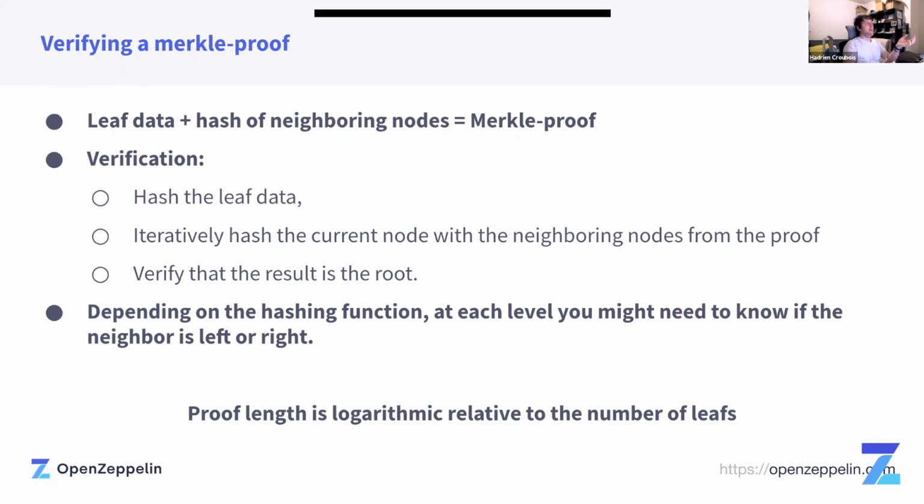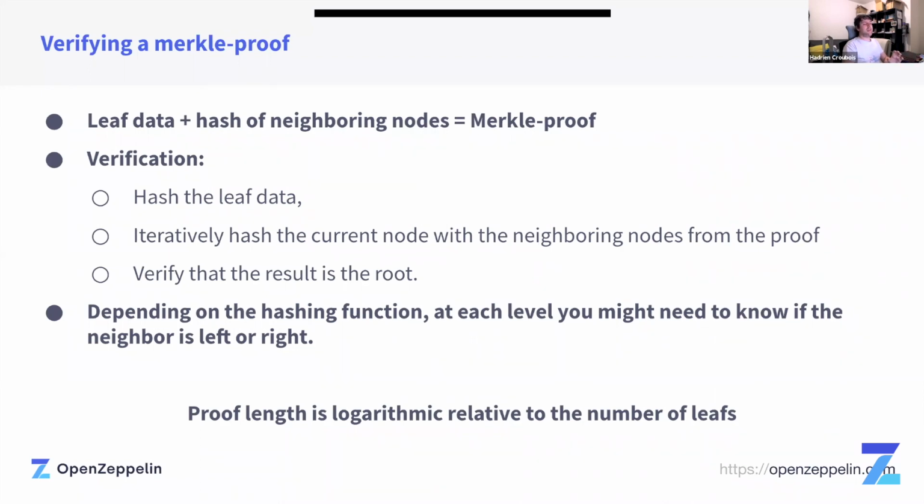It's the path. And when you want to verify that, you just hash the data for the leaf, so you get the node for the leaf. And you iteratively hash the current node with the neighboring nodes that are in your proof. And you do that so that you go all the way to the root. And in the end, you are able to verify that the root you reconstructed matches the root that you have in your storage. And if it doesn't, then either your leaf or your proof are invalid. But if those are matching, and if your cryptographic function is secure, obviously, then you have a good proof that the data that is in the leaf is actually part of the root.